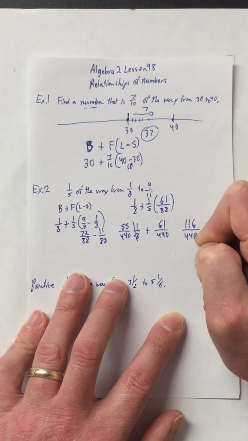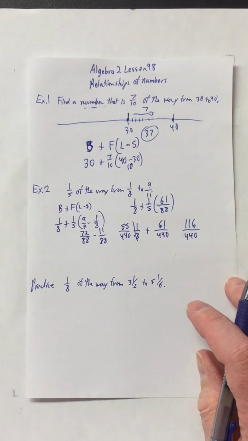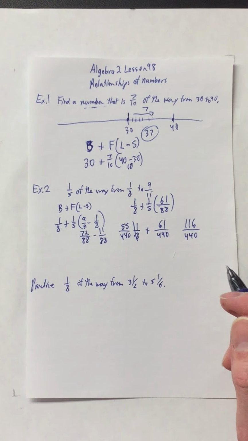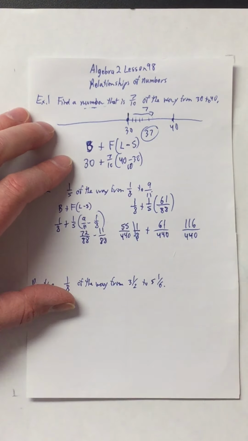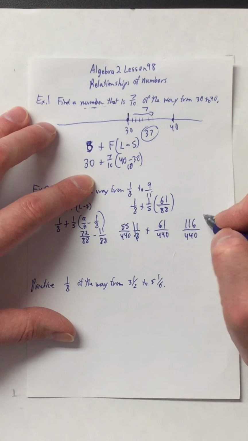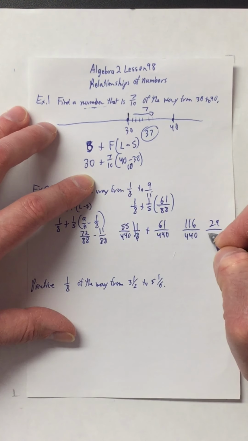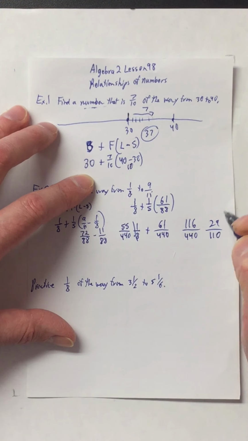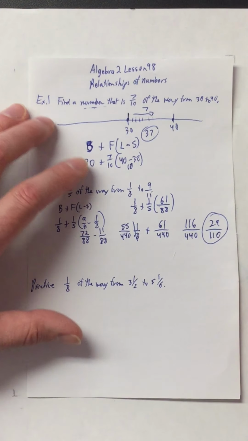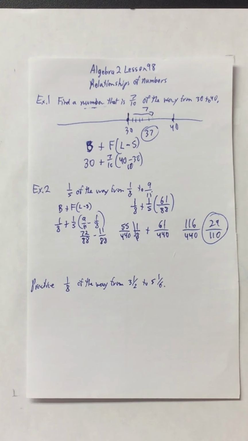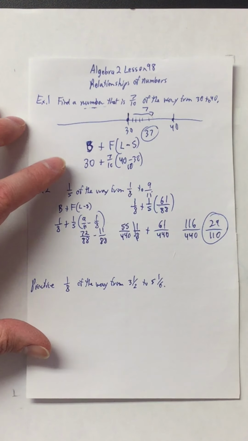So now that I've adjusted my equation, I have 55 plus 61 gives me 116 over 440. And then since they are even numbers, I know that's going to reduce. I'm looking in the book, and it's showing me the top as 29. I'm going to figure that out. 116 divided by 29 equals 4. Okay, so I can reduce each one by 4. So the bottom reduced by 4 is 110. And there's my answer for the second practice problem. Okay, go ahead and try the practice problem, and then check your work with mine.